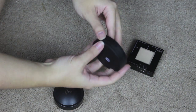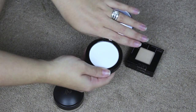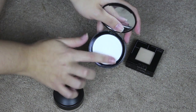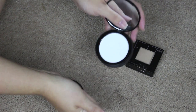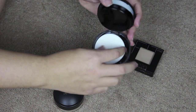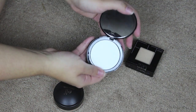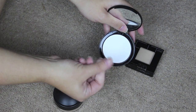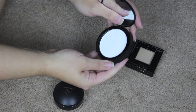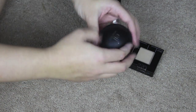I love this. I picked up recently this e.l.f. Perfect Finish HD powder in the color Sheer, and this is supposed to be like the Pores No More from IT Cosmetics, and honestly, just look how white that is. It is so white, and it truly does not blend in. You would think that it would get rid of your pores. It does come with a nice sponge, but it really just does not blend in how a normal setting powder would. It is so soft and silky. I just much prefer other powders that I have. So this is going, and I think this is going to go too.